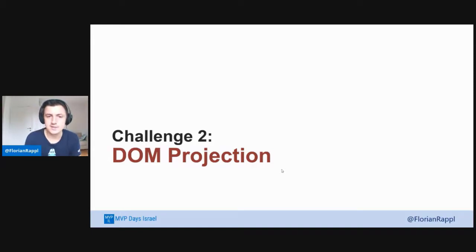Second challenge, and this a little bit more visual demo, is DOM projection. To be efficient, we don't want to have, let's say, several Blazor render trees. We even can't have that because Blazor says, oh, I'm a singleton and I just want to have one entry point, and in there I render, for instance, an app. And so the whole Blazor tree is below this app custom component.